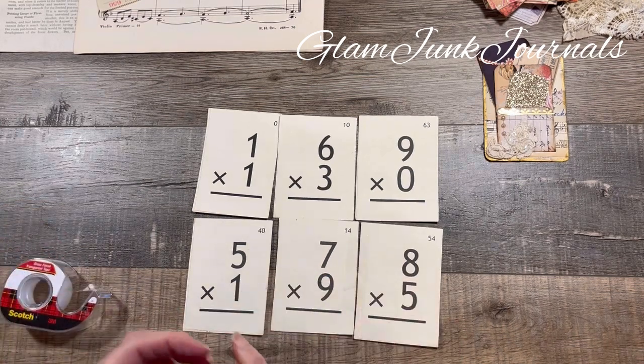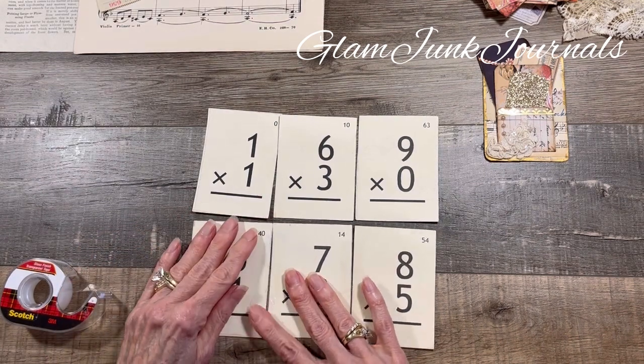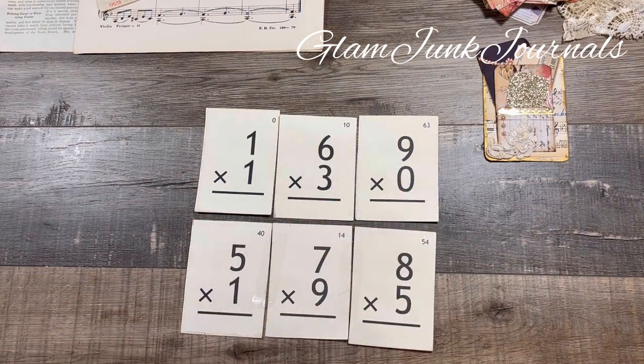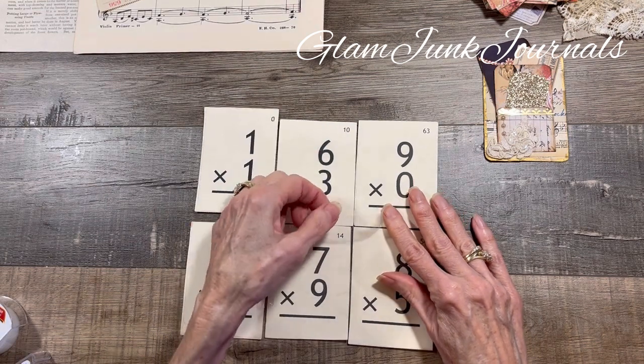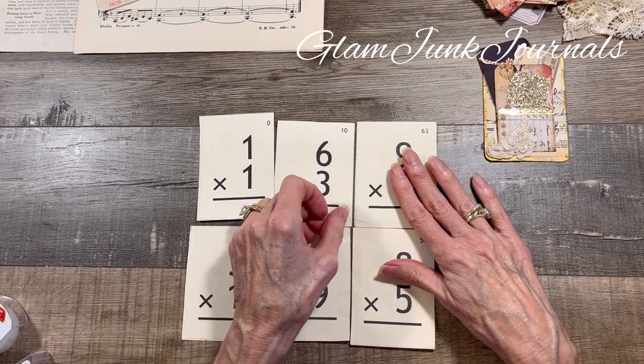You could use washi tape. You don't even have to use anything, but I do, just because when I start decorating all of these, they'll probably move around a little bit. So I'm just going to put those together. If I can even do this, right?